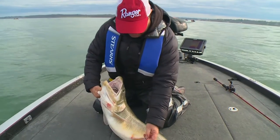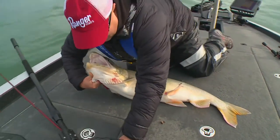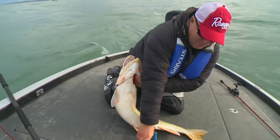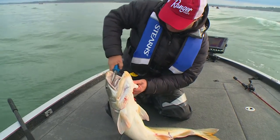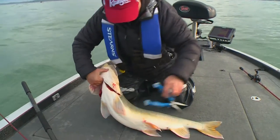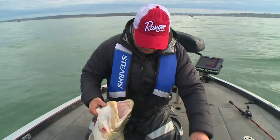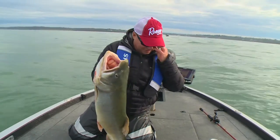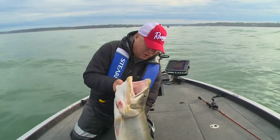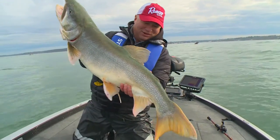There's a hook right here. There's a fly in the fin. So I'm just gonna grab my Cuda pliers here, and I'll get my jig out, which is right here. Okay, and I'm gonna take this hook. There's a fly right here that is in it. Look at that. Got myself a fly as well in the fin. But look at the size of that thing right there. We're talking big dinosaur. Wow. That is a good one right there. Let's get a photo of this baby right here.